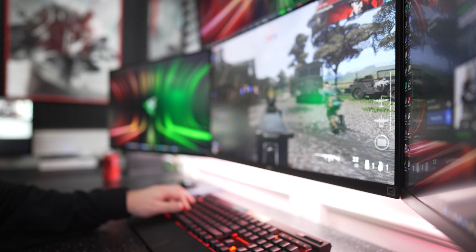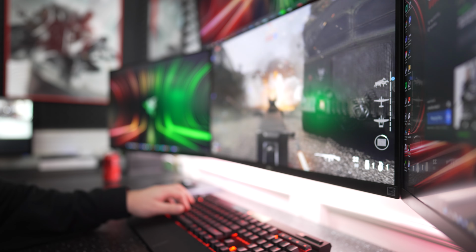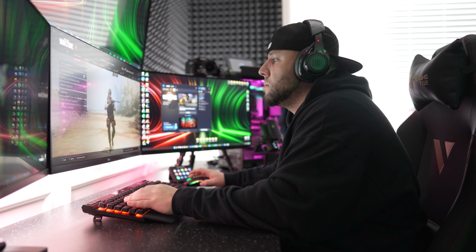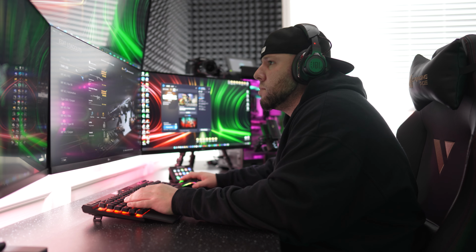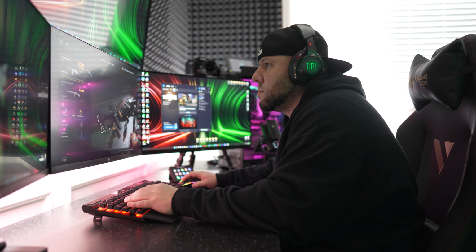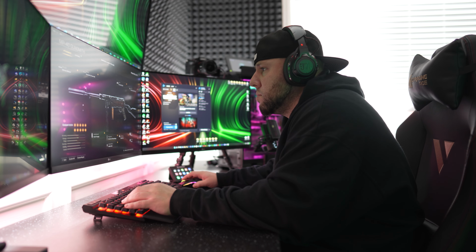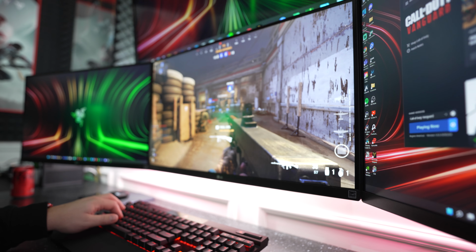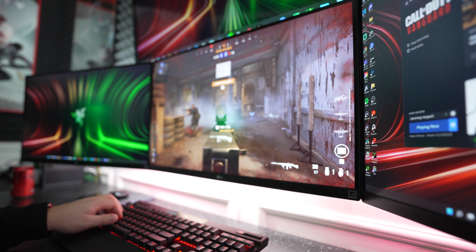Now, when it comes to gaming, I've always been a controller player, and I'll never change. The thought of gaming on a keyboard just never really felt natural for me. But for the sake of testing and reviewing the K70 Pro, I actually kind of began to enjoy it, even more so than my Roccat Vulcan. Certain games like Warzone and Halo felt super responsive for me, and I didn't really mind it one bit. I still feel much more accurate personally using a controller, but for those of you that are rocking keyboard and mouse, I feel like this will be a solid upgrade for you guys.